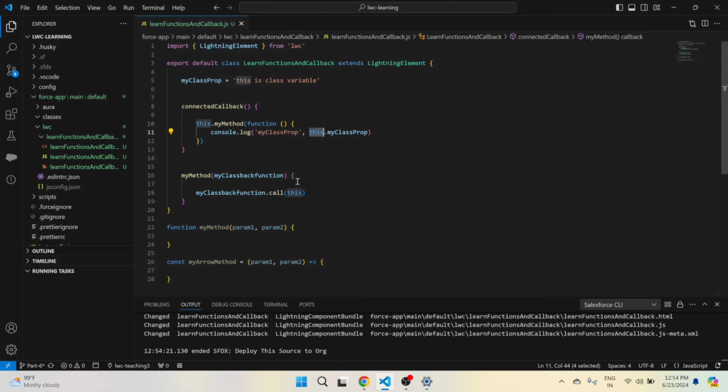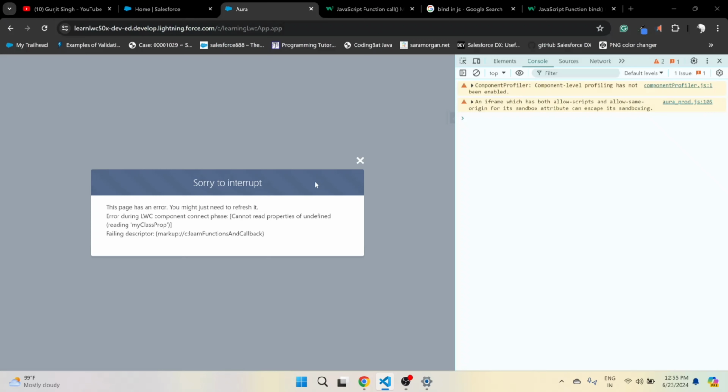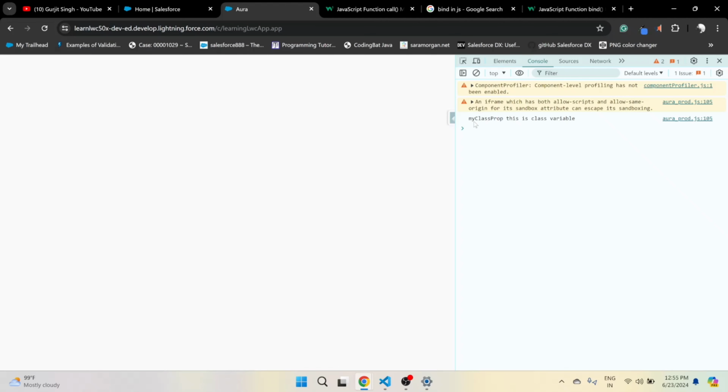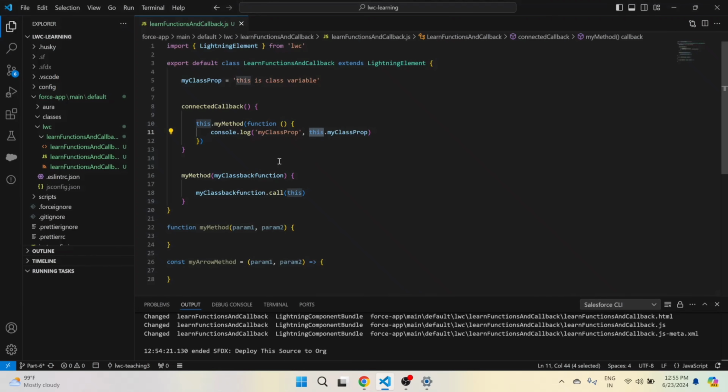Hope this is not too confusing, but right now I am just pointing this keyword to the class level instance. But if we are using this function keyword, we can even change it. Right now it is going to point to the class level this, but we can change it also. Right now if I reload this page, now you see we can see the value, because we have mentioned where this keyword should point.